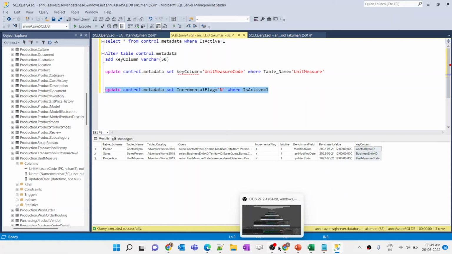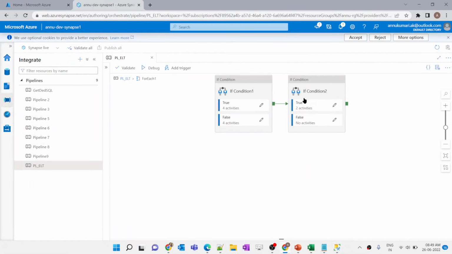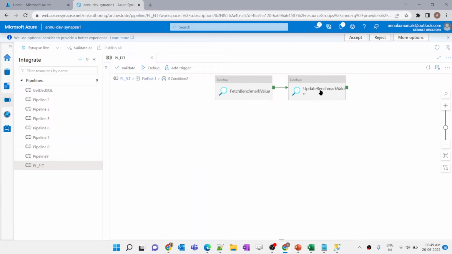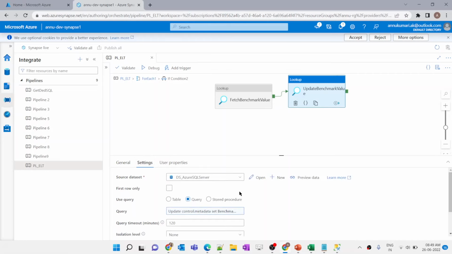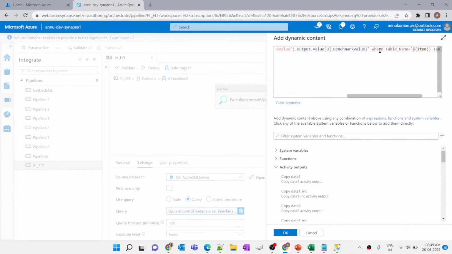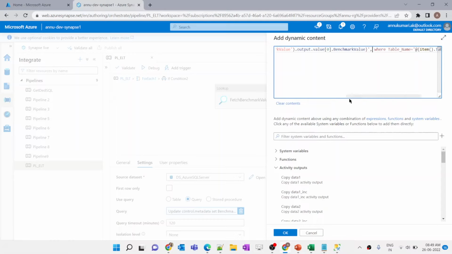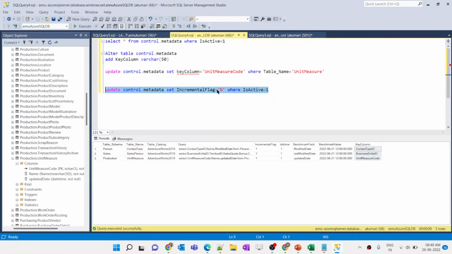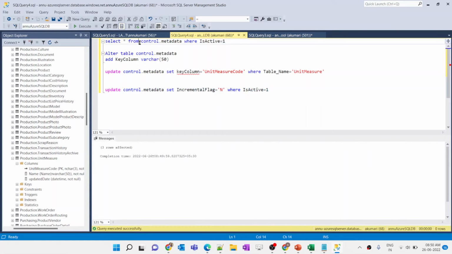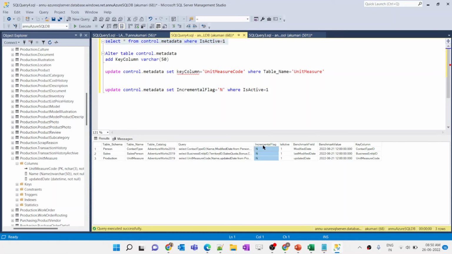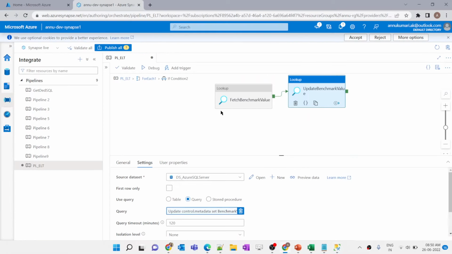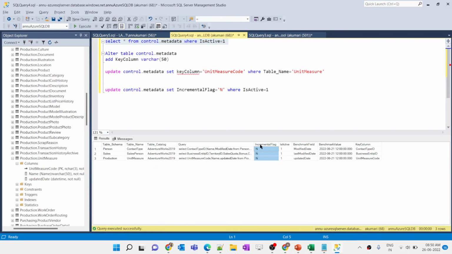So what we will do is, let me go to the pipeline and make this small change. We should have done it in our previous video, but I missed this one. While updating the benchmark value, let me update the incremental flag as well to Y. So that each time we don't need to do that manually. After this, set benchmark value equals to this, comma, I am giving set incremental flag equals to Y. Okay, so now let me update this one here. We have updated this incremental flag to n, and after this full load is completed, it will automatically turn these flags to Y again.